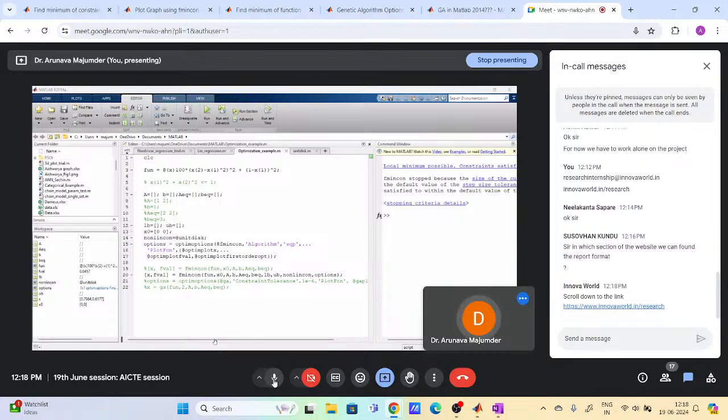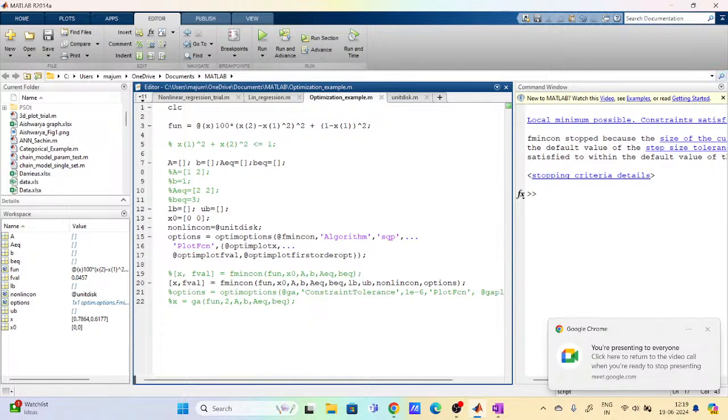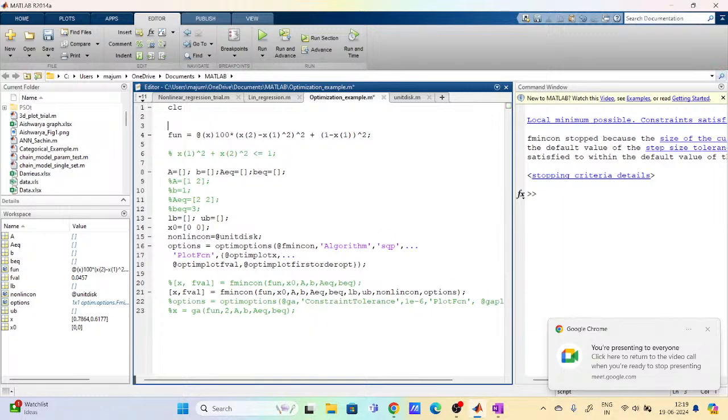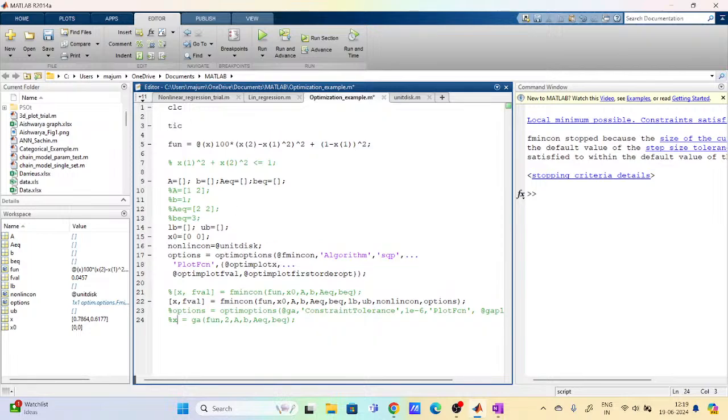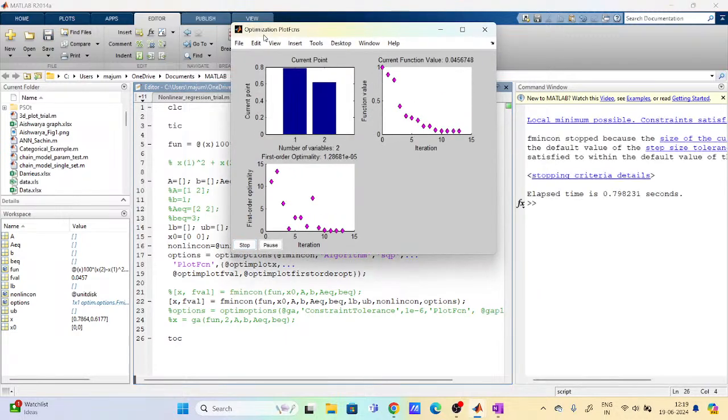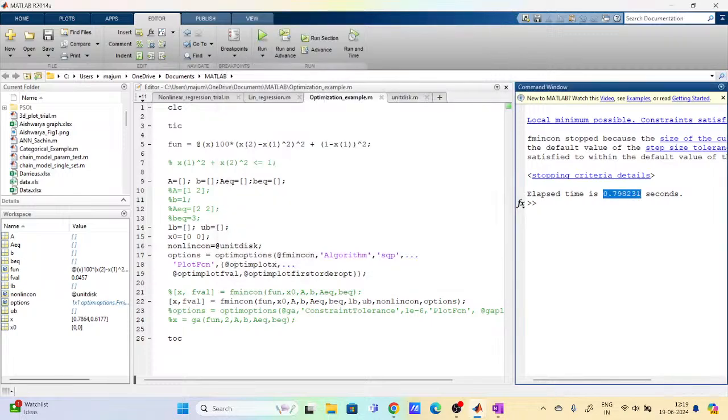Okay, so the last thing I need to explain is the computational time, or the elapsed time of the algorithm. How can you find it? It is very simple in MATLAB. The functions are tic and toc. Before starting the program, you use tic, and at the end of the program you use toc, and run it. So what is the elapsed time? It is given here.